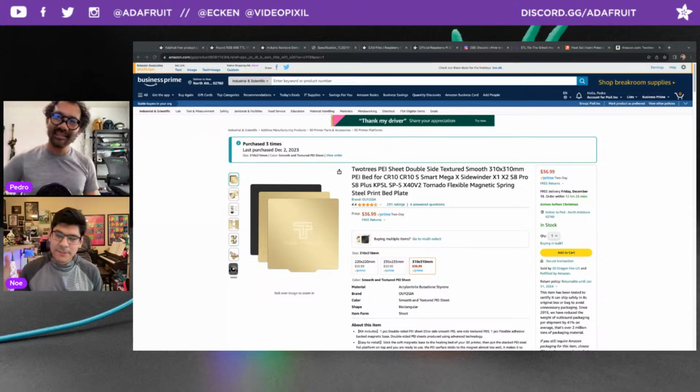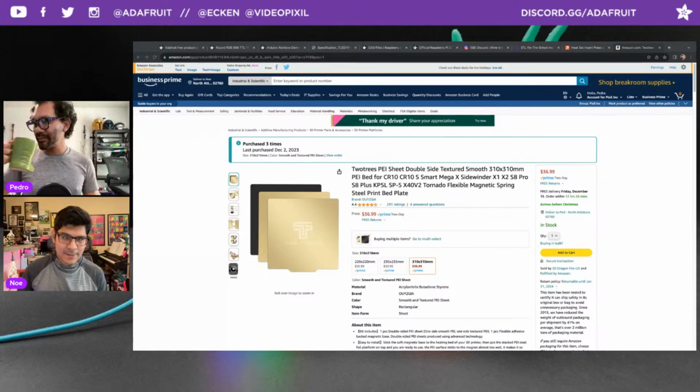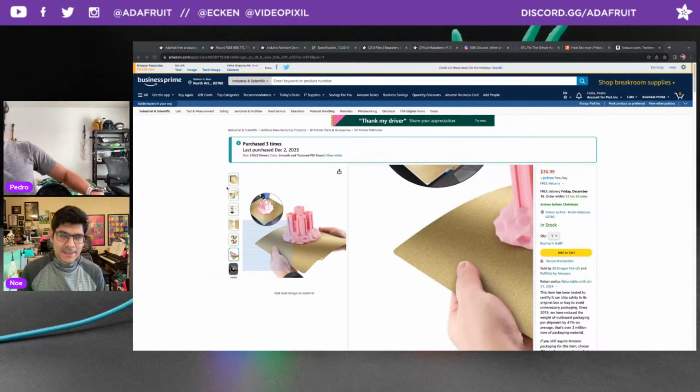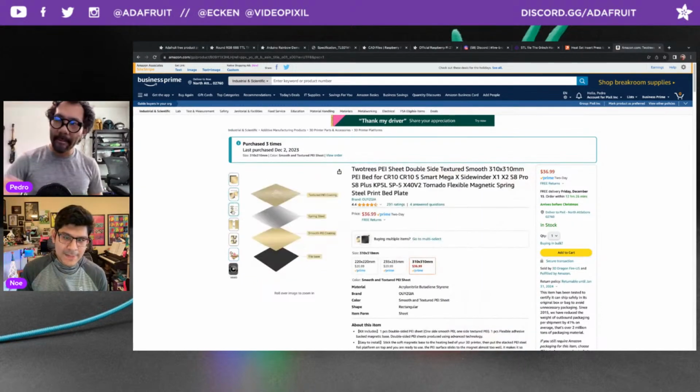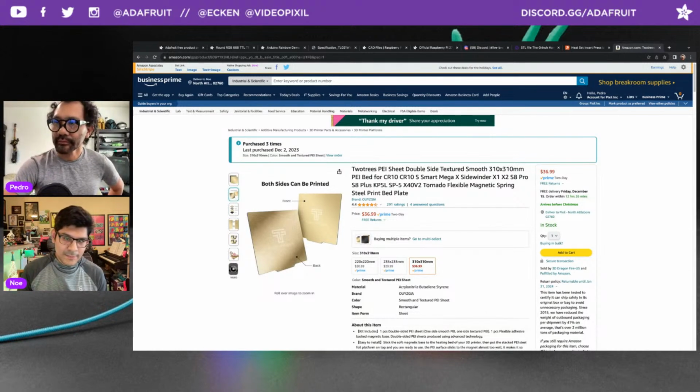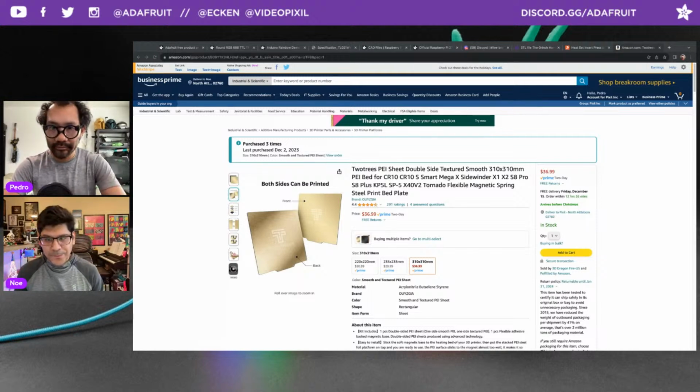I'm sure if you've seen a review on it, you probably know to get rid of that bed. Luckily, the bed is magnetic already, so this is adaptable with it. But these are great. They're double-sided. One side is textured and the other side is smooth, so you can get different surface qualities on your print.